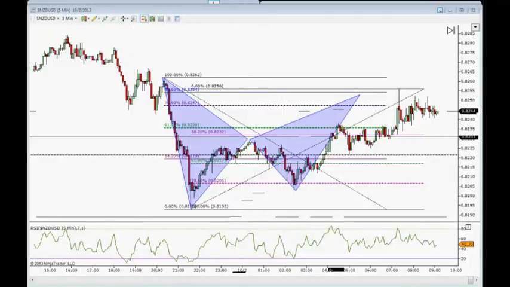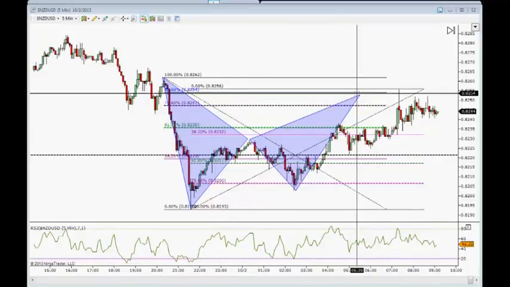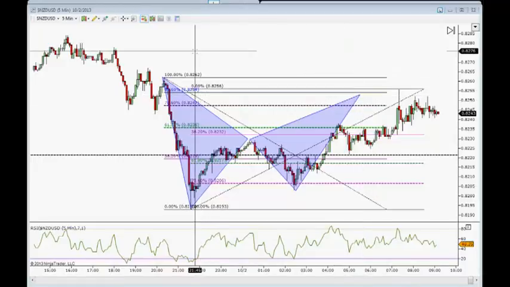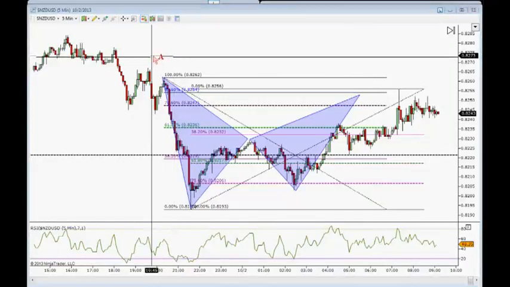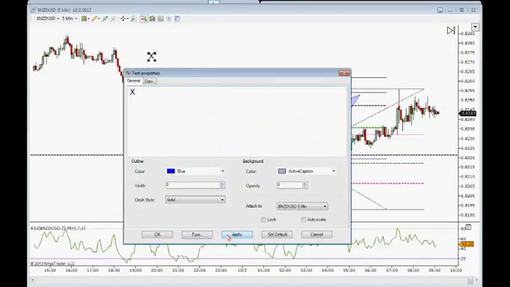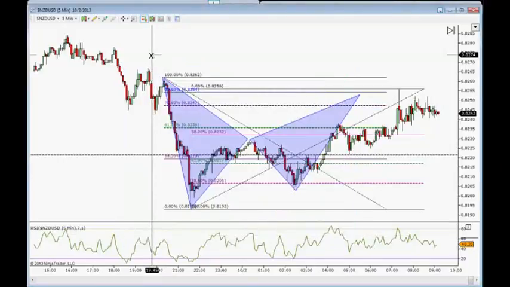This is a bat pattern, which is noted from the deep 886 retracement here. And guys, all the pattern formation is just taking the same basic principles of structure, support, and resistance, the retracement levels, looking at those specific retracement levels and projections, and looking for high probability reversal points. And these patterns are all based around a series of Fibonacci levels that we have put together into advanced pattern formations. Now, as you'll see right here, this was the D completion. So I'll draw this in again so that everybody has it, and I know we haven't taught advanced patterns. We'll teach this in the program. But I'll go ahead and just draw this out because this is something everybody should know.